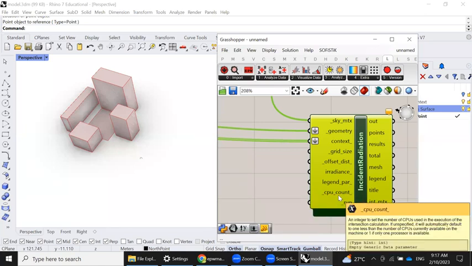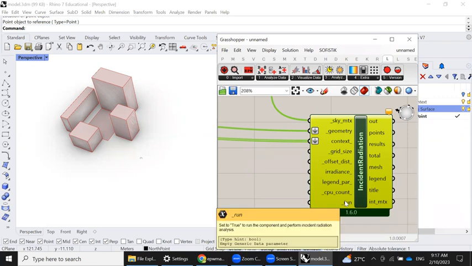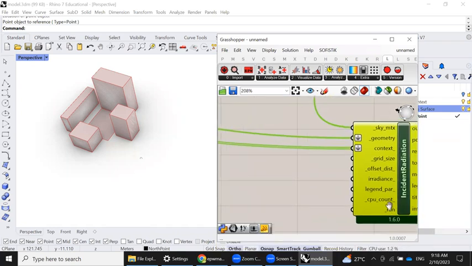CPU count, we will come to this later on when we do butterfly next week. CPU count is useful when you need to do multi-threading. Okay, for radiation analysis, it will run quite quickly. And then, of course, we need a Boolean toggle to set the computer to run the analysis.